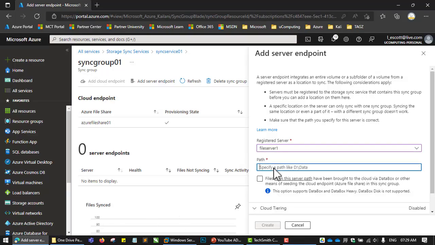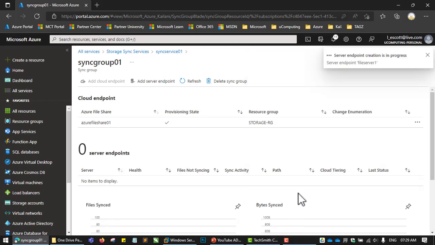You can type it if your server is physically isolated from the machine you're using to do this. It's all right, but you have to make sure you don't make any typographical errors, else it's going to fail. So I'm going to click on create over here. Once I provide a local path on the server and I go create, it's going to create a server endpoint. It's accepted.